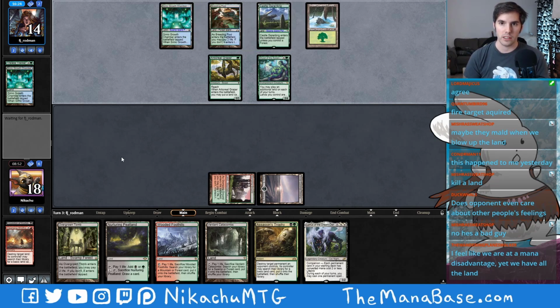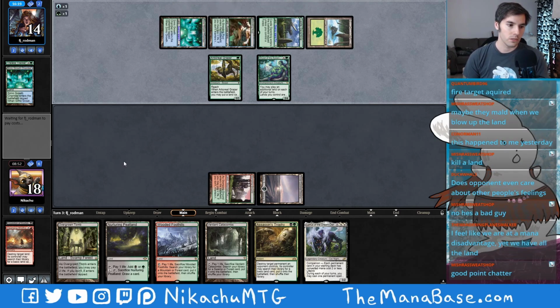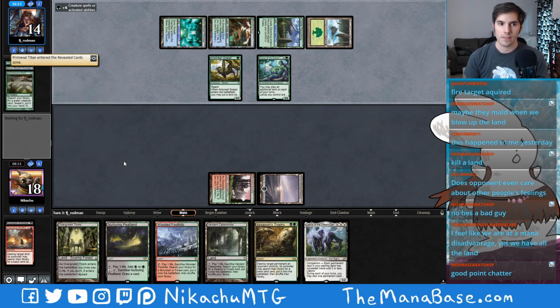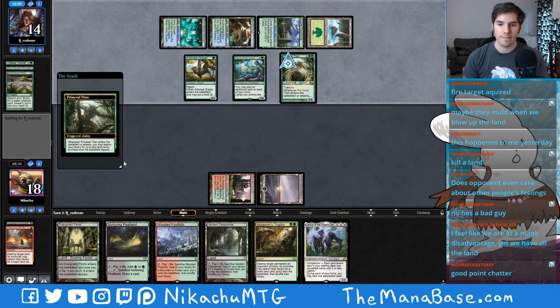We can just go on a mana... Ugh. Okay, they have Titan. We lose. Okay, now what are we hoping for? I don't know what we're hoping for. I think we're doomed.